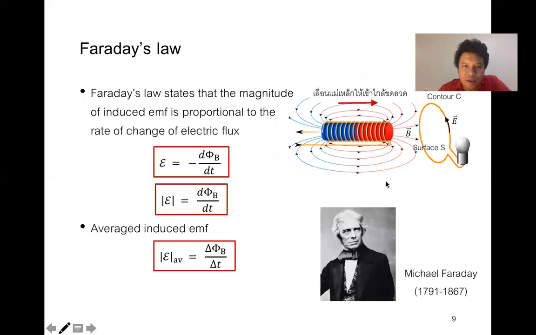Okay, so Faraday's law. We describe this phenomenon in terms of an equation. Faraday's law states that the change in magnetic flux equals the magnitude of the induced EMF. We are going to discuss this minus sign later, in which the minus sign will tell you something about the direction of the electromotive force.